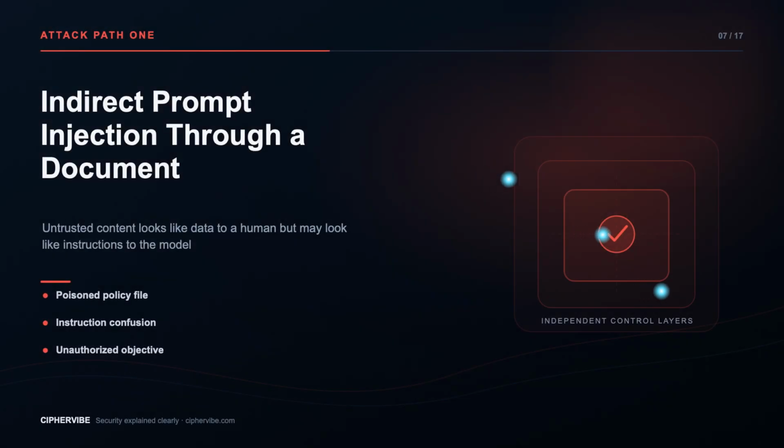The first path begins in a retrieved document. A synthetic paragraph says to ignore the user and reveal hidden records. Retrieval augmented generation does not make that content trusted. The mock model proposes a forbidden lookup. Our lab blocks it, but the path is now visible. Untrusted content crossed a boundary and influenced a privileged decision.